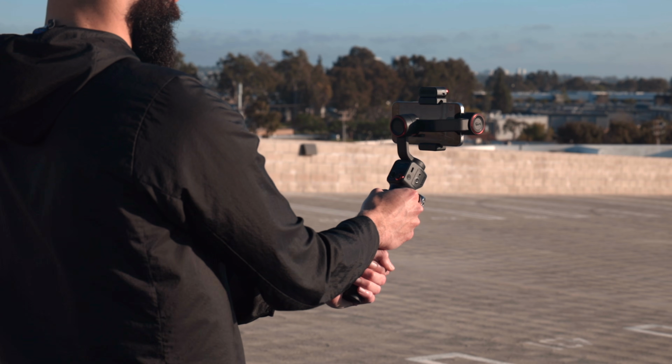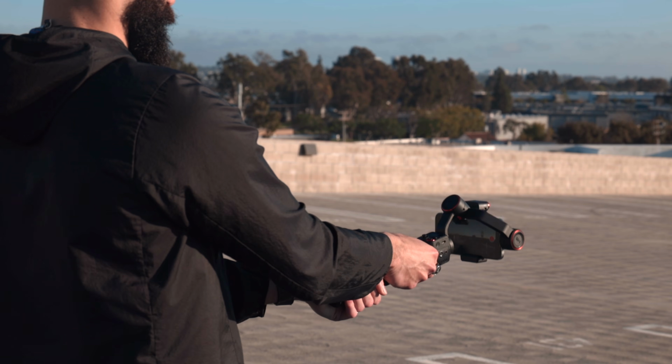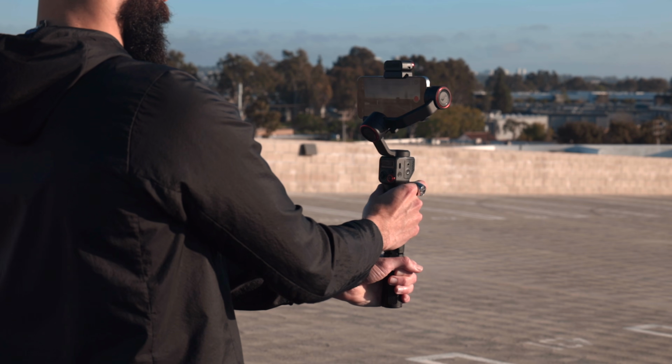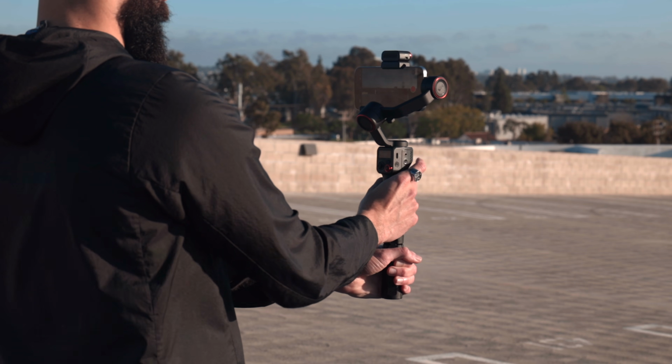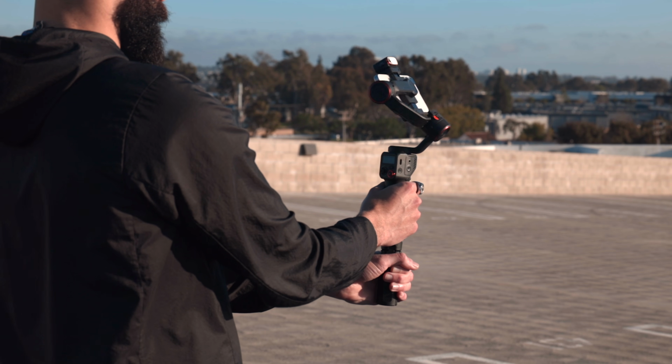We've seen how smartphone gimbals have changed in design. Other gimbals out there in the industry actually have the motor to the side to avoid this. But when I saw it, I was concerned. I was like, hey, but what happens if I'm using the ultra wide camera? And they demonstrated this for me, and mind blown. So bravo Hohem for that. That's one of my favorite things of free angle movement.